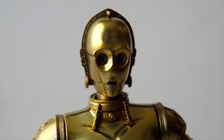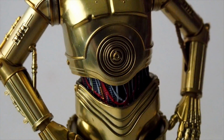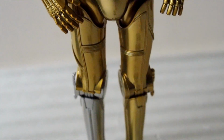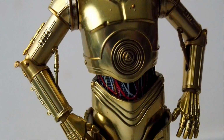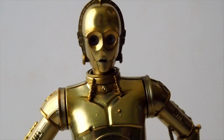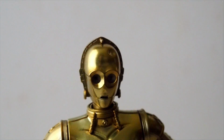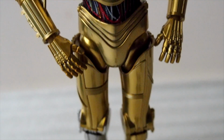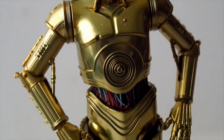And here's C3PO, and I really do like this one quite a lot because it does have a chrome finish. It's not a totally reflective chrome, but it has some cloudiness on the chrome itself, which is actually pretty accurate, because I know the majority of the films he was chrome, but not like a factory finish. So this is a great look for C3PO.